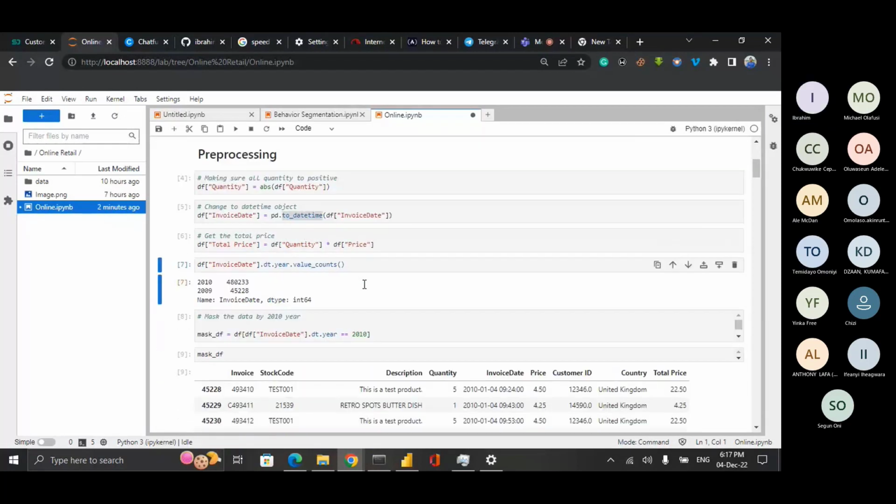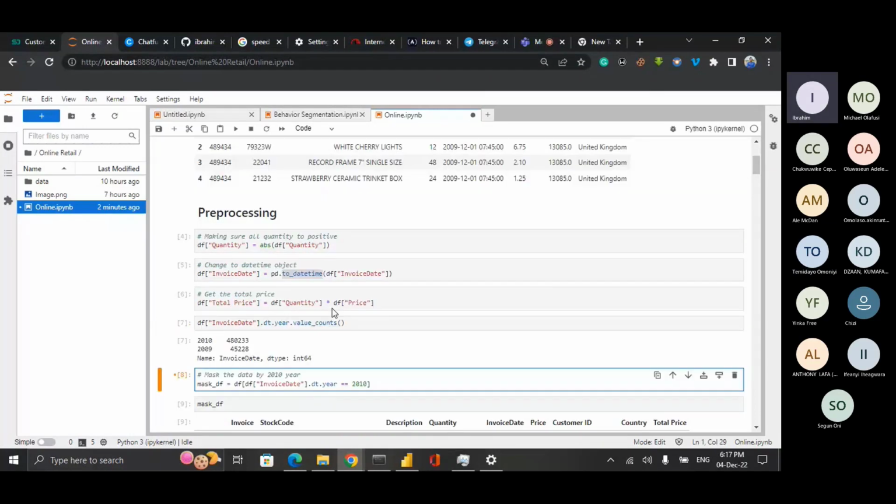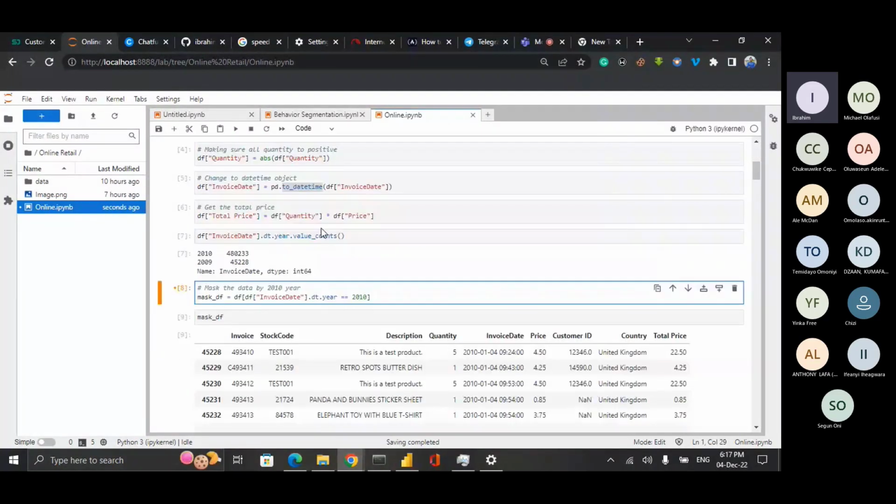So what we did here now, you can see from this place, I filtered the data set by 2010. The reason why I did this is that this data set contains transactions from 2009 and 2010. I want us to interact and know why I created this. Let's say now, for instance, you're an analyst in a company, and the name of the company is ABC company.